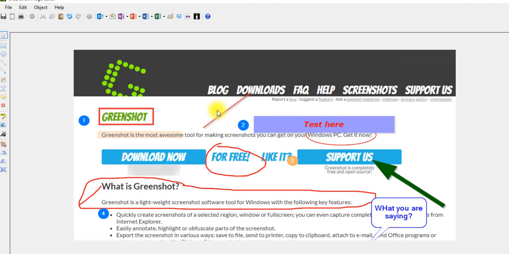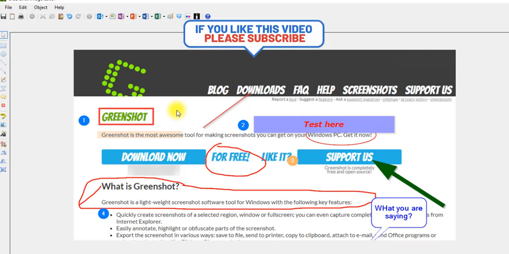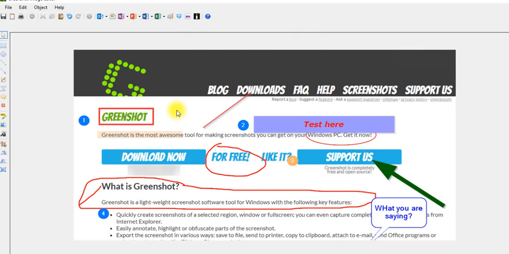This is all about this software. You can see how awesome this software is. It's very, very good to create your ebook, tutorial, blog post, whatever you are showing. Maybe you're a designer or something, you want to send a screenshot to a client and you want to highlight specific areas with arrows, with colors, with points, with text, whatever you want to do, this software will help you create a professional screenshot. A professional screenshot that will make you look professional.